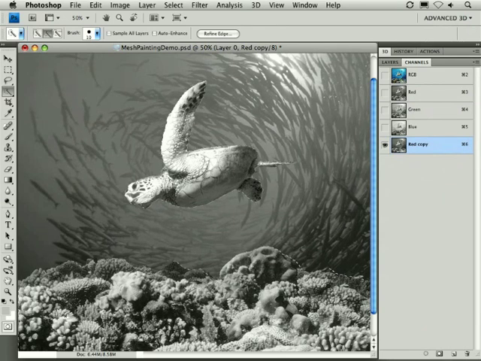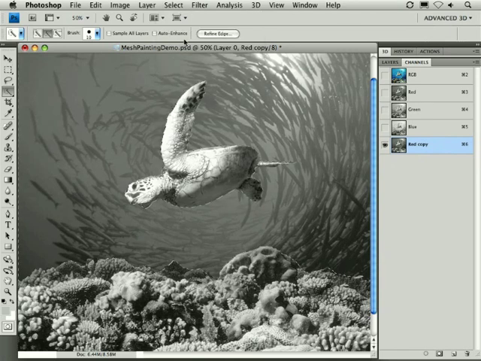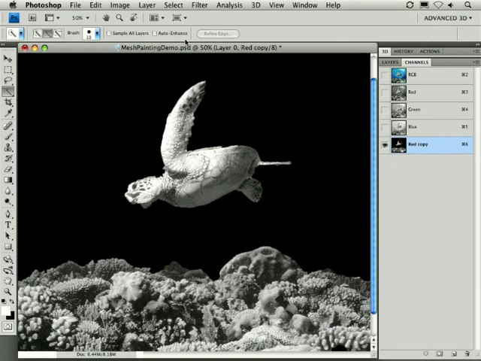It looks great. So now, what I'm going to do is inverse my selection, and of course that's from the Select menu, Select Inverse. So now we have this region selected, and I want to flood this with black. I'm pressing the D key on my keyboard to go back to my standard colors, and then I'm going to hold down the Command key on the Macintosh or the Control key on the PC and the Delete key, and it floods that region with black. We can now deselect that. Remember, my edges are a little bit rough, but that's not a problem because we're going to blur this in the end. But this is a great start to a depth map.